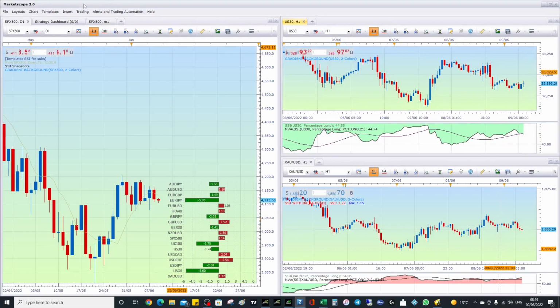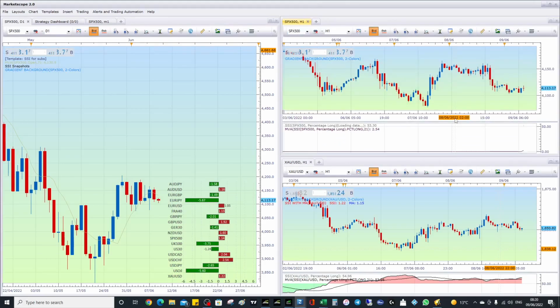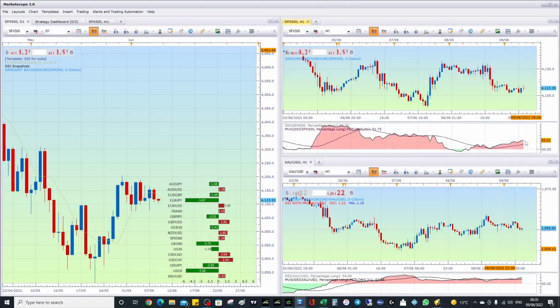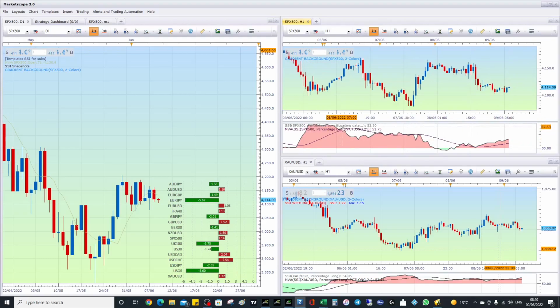But if you've got visibility of the trading station, you can just look at it and go, oh right, it is crossing. You might look at this in an hour and it might not cross, it might go higher. If this SSI line comes up, we'll fall. Okay, so it looks like they're selling it and it looks like we're going to cross. So potential buy there, and we've got a sell on the US 500, so that's a bit mixed. I mean, this might even teeter down and might cross. So we're 53%. So we'll come back to this at the end of the video to see how that is. So remember 53.3.